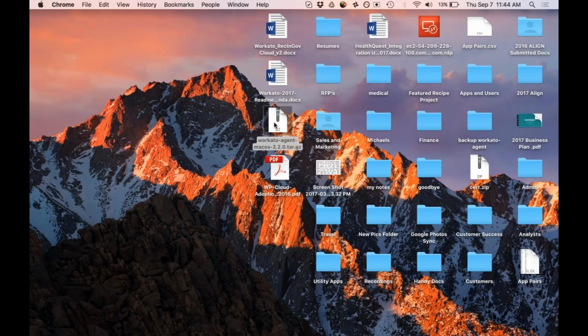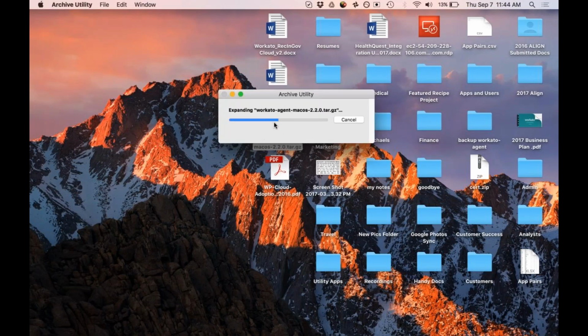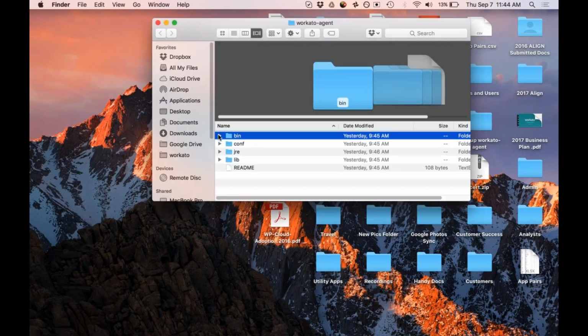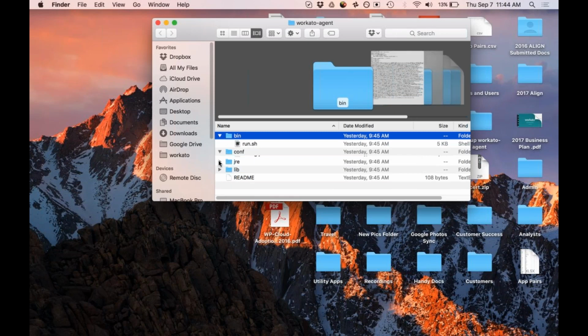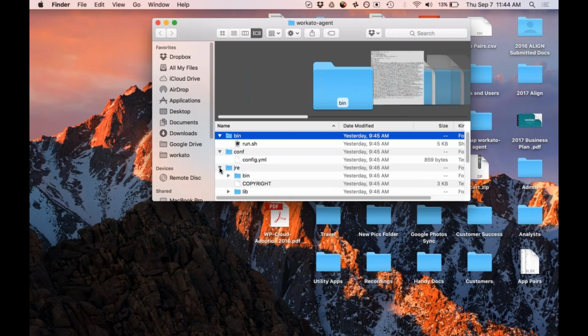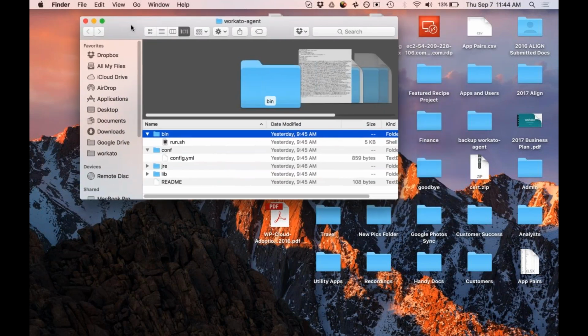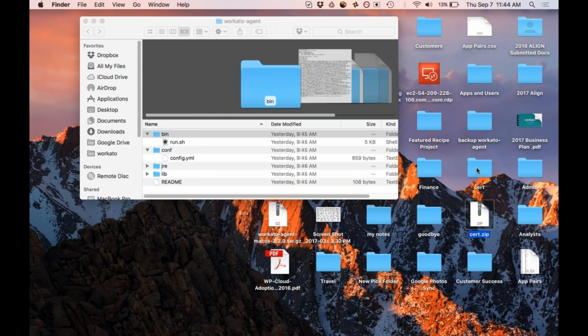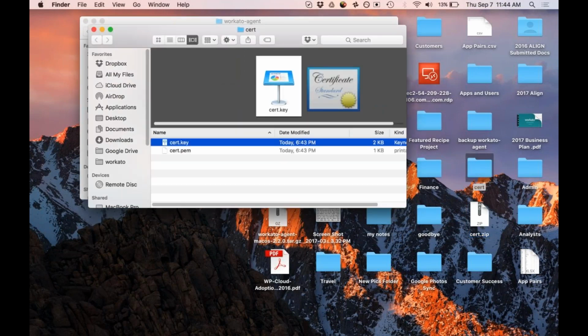I have the agent. I unzip it, and that creates this agent directory, and this is how it looks. You have the bin file that we saw, the config file, JRE, etc. You don't have to worry about all of this. The config file and the bin file are the ones you care about. And then I have the certificate zip, which created these two files.